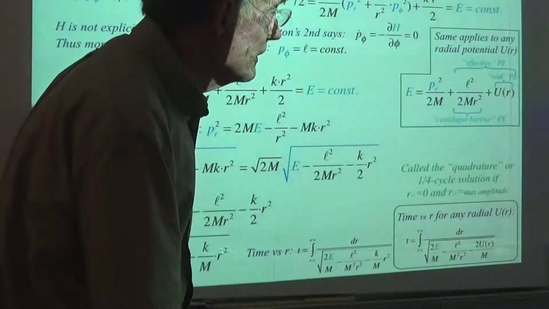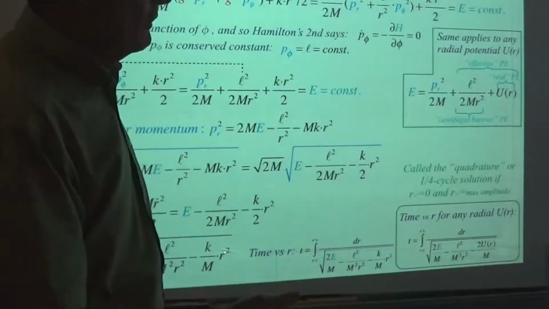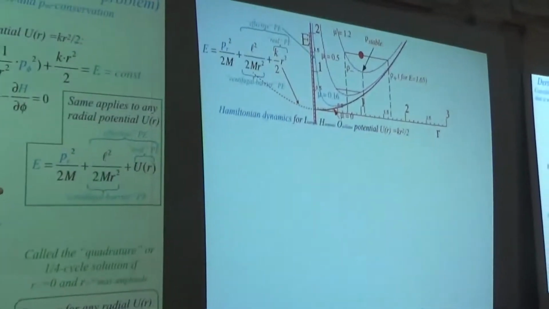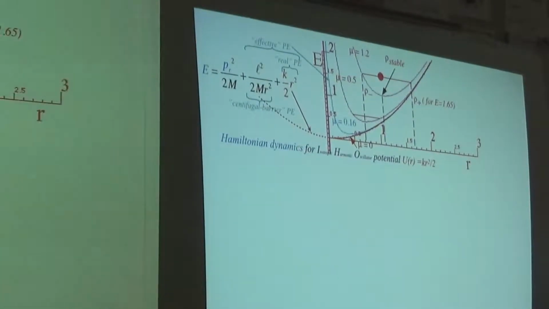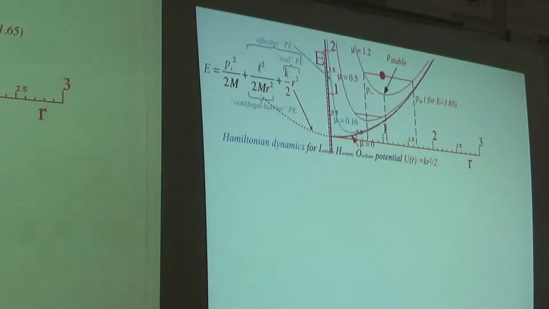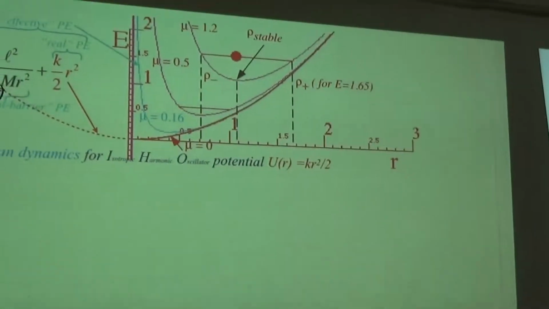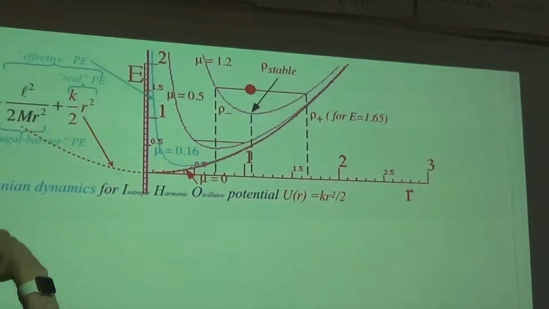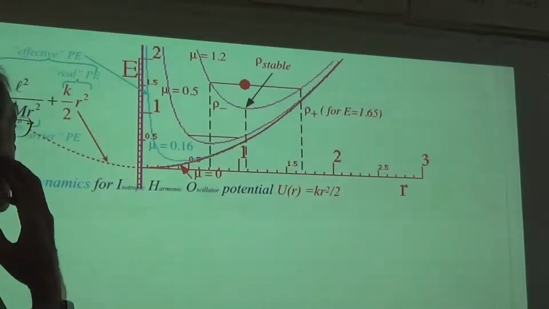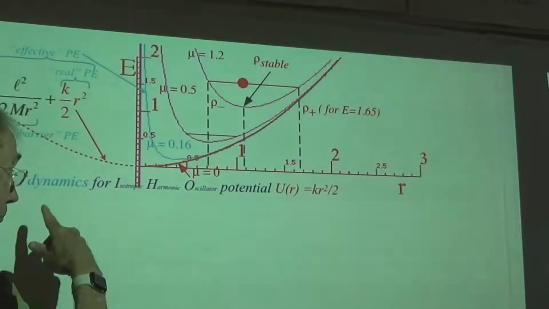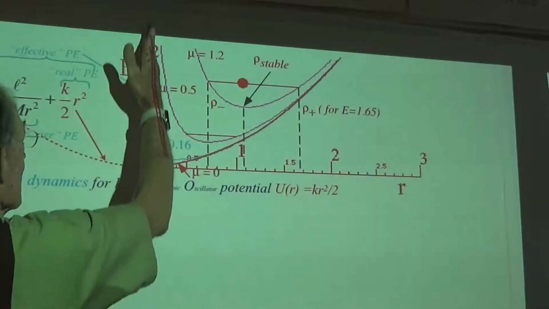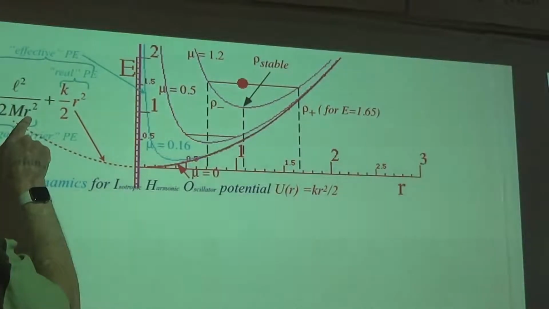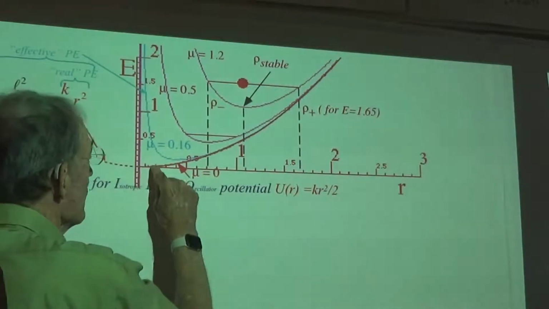Okay, let's see if there's anything else we can do here. Well, there is. We can actually show some pictures of the harmonic oscillator looked at in this Hamiltonian way. Remember we've got a real potential here that's r squared times the spring constant over 2. So it's a Hooke's law oscillator, IHO, the isotropic harmonic oscillator problem. And then the centrifugal barrier. That's this thing that goes up like mad here because it's inverse r squared. So here's the real potential right here.